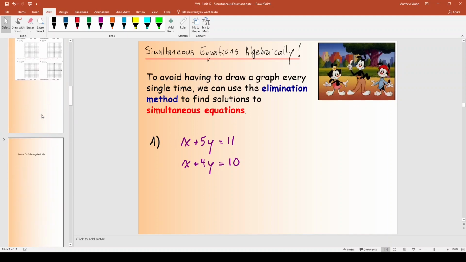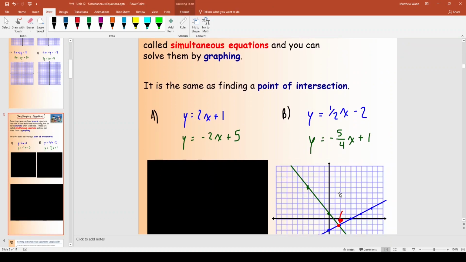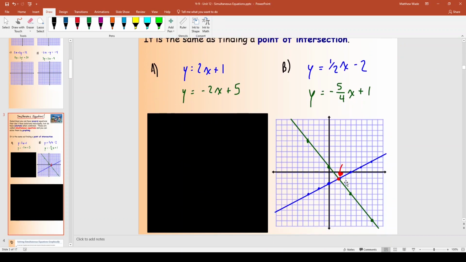Here, I'll see if I can even find a picture for you. Do you remember what it looked like from last time? So we did stuff like that, and we figured out where the two lines would hit each other. But that's a bit of a palaver, isn't it, my lovelies? We don't really want to draw a line every single time, because you have to guess a little bit where they meet one another. And it's just a lot of effort to draw the lines.